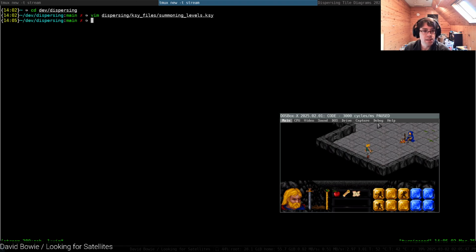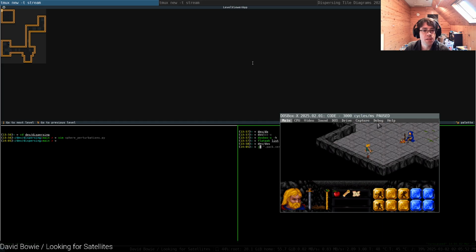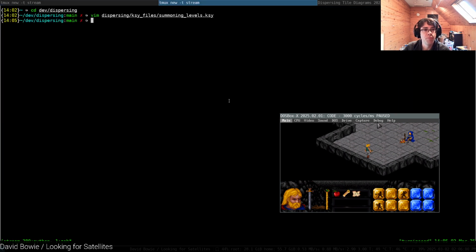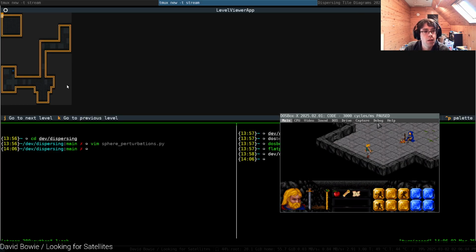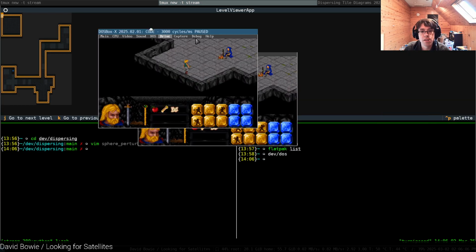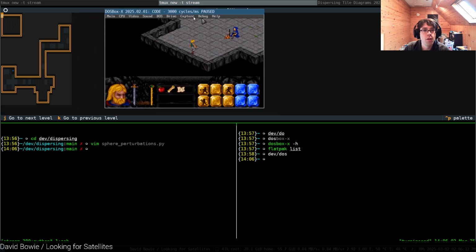So let's take a look at our levels. This is our first level. And you'll note here's where our player starts. This is where our NPC is, and then we've got our floors here. This is what I want to look at it in. Okay, for this. So if I unpause emulation, let's see, I think that was Alt F12.